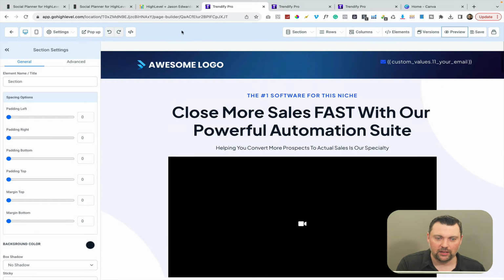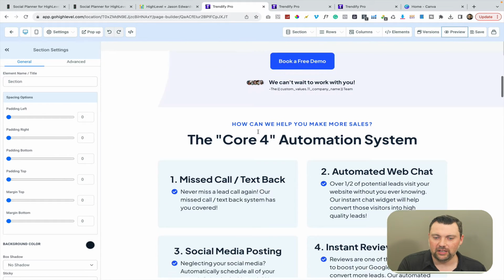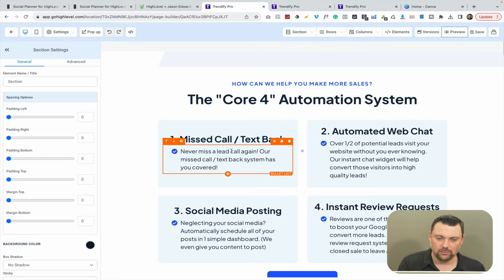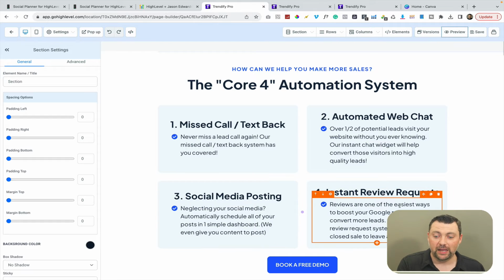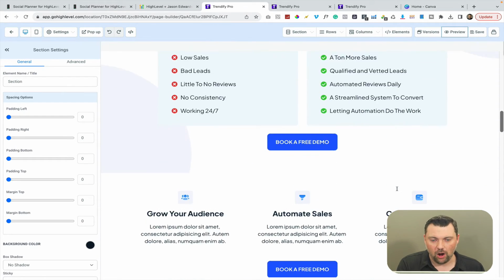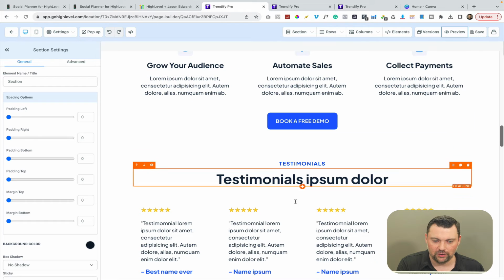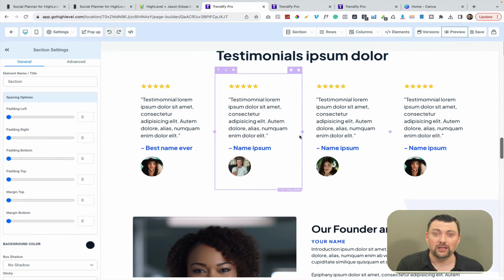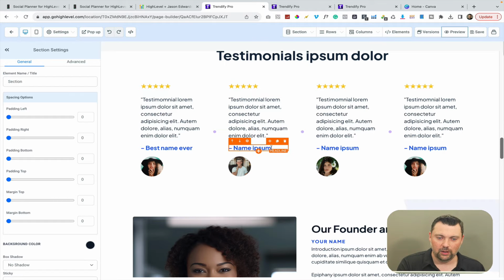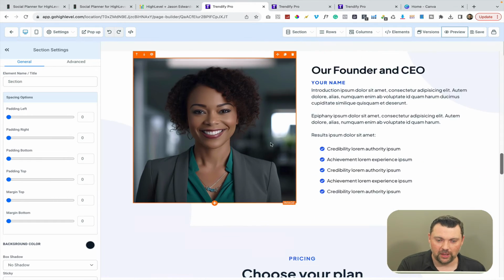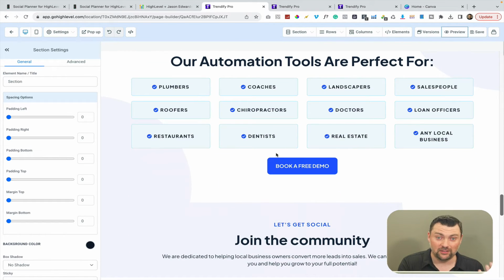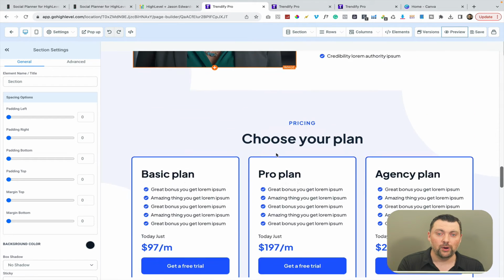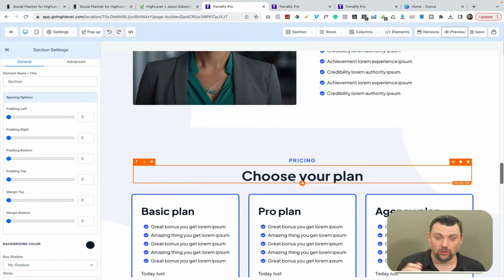And basically I've created the whole website that pitches the core 4 foot in the door strategies: the missed call text back, the automated chat widget. Right now we're talking about the social media posting tool and the instant review requests. It talks about all of those on this page. Most of this is already filled out. And then obviously reviews, I want those to be unique to you, so you can fill those in with testimonials from friends or people that trust you and would recommend working with you. And here's a little spot for you to put your info. And really the design of this is to keep it very simple, very clean, and also just present you as a professional, legitimate company that you are.